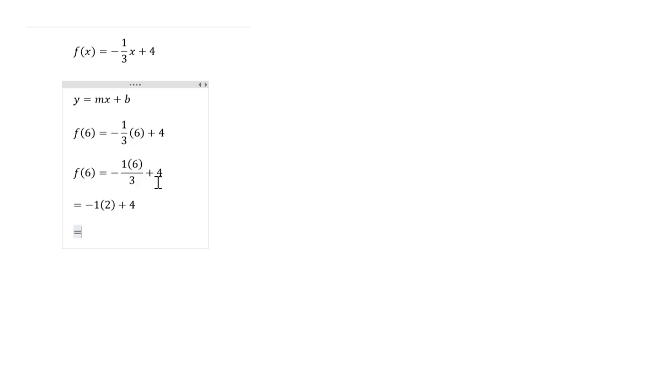We're going to get negative 2 plus 4, which is just equal to 2, right? So what we end up getting is that if we plug in 6, we get 2, right? So we've done an example like this before in the last video where I plugged something in to my equation and I found out how to either set something equal or to plug something in, right? So this isn't new, this is just review, but let's look at what this looks like on a graph.